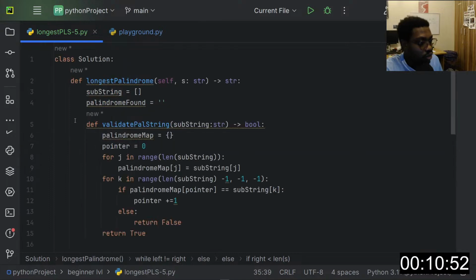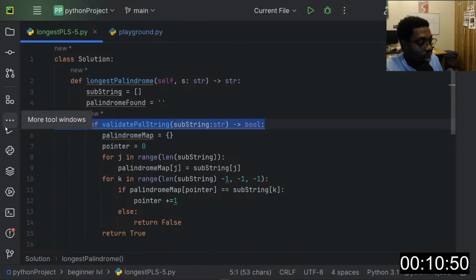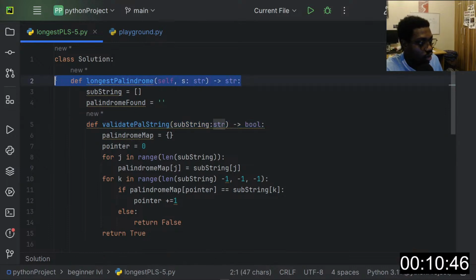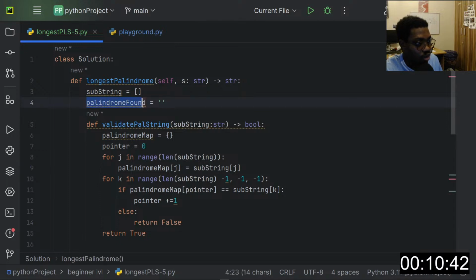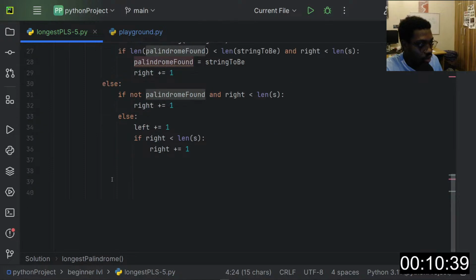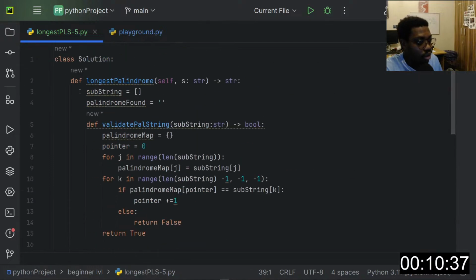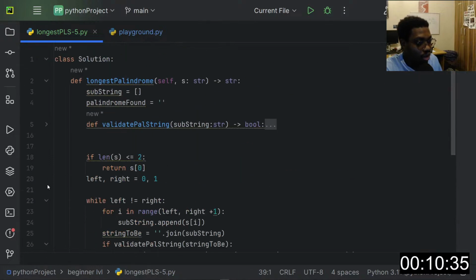Now, okay, so we've done all of this. In the end, we want to return a string, right? So longest palindrome is string, and I'll just return this palindrome found here. This function is quite long.